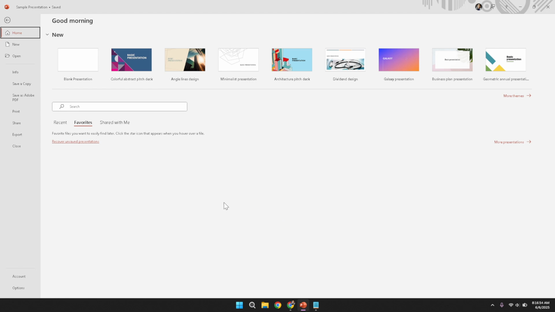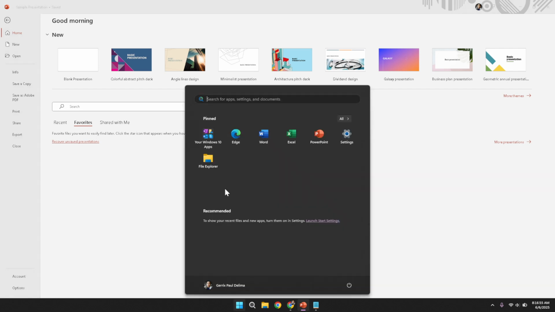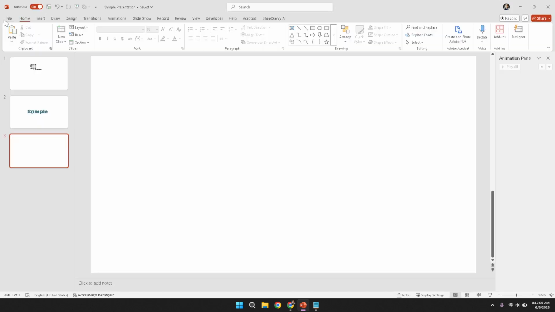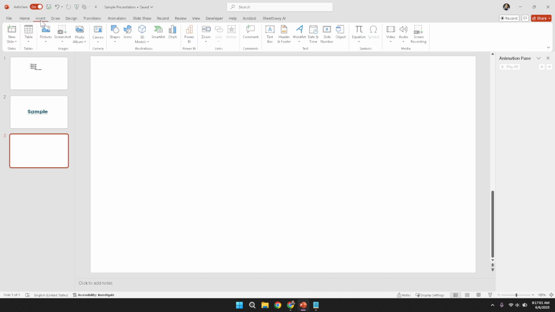Begin by opening PowerPoint on your computer. Once the application is running, locate and open your existing presentation where you want to create this effect. After your presentation is open, make your way to the Insert tab available in the menu at the top of the PowerPoint window. This tab houses various multimedia options, and in this case, you will focus on inserting a video.